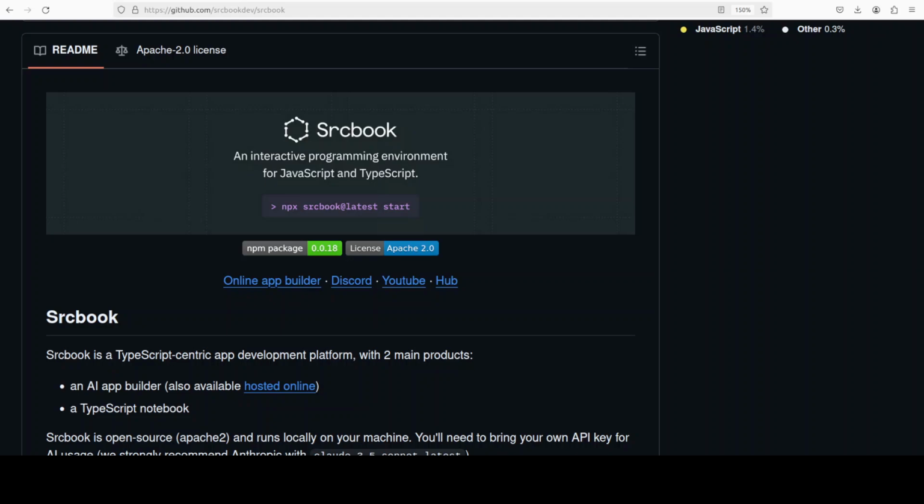Now, if you don't know, TypeScript is a superset of JavaScript that adds optional static typing and other features to improve the development experience. It is designed to help developers catch errors early and improve code maintainability, making it a popular choice for large and complex applications. TypeScript is compiled to JavaScript, which means it can be run on any platform that supports JavaScript, including web browsers and Node.js. So that was a bit of an introduction to TypeScript. I hope that now you understand a bit more.